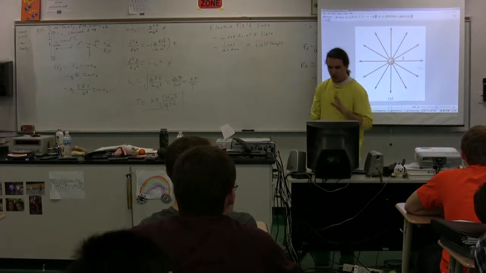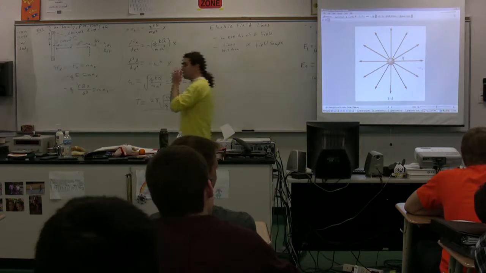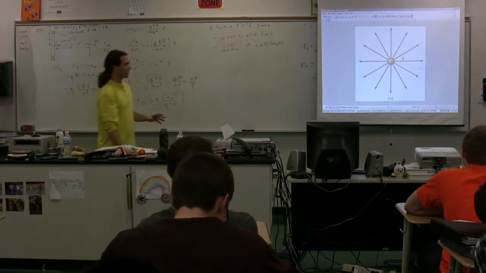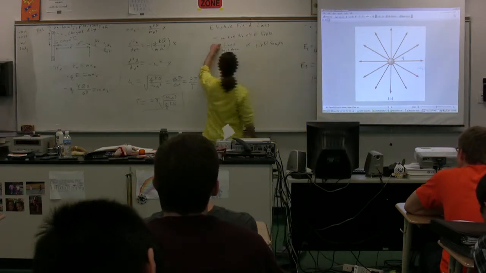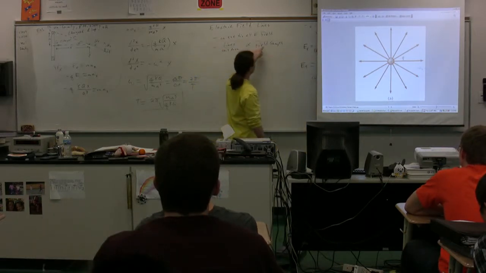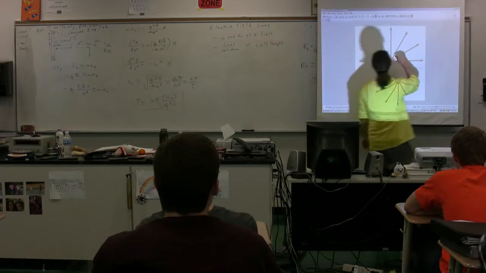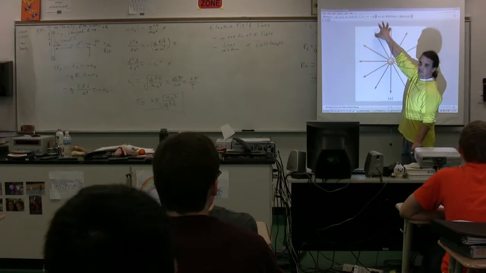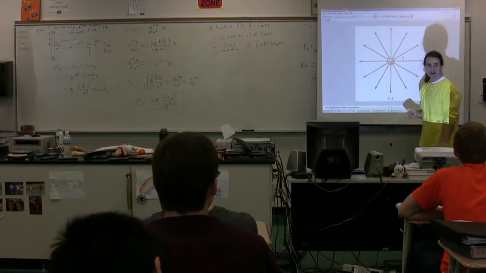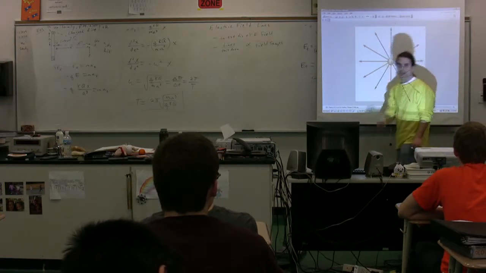Okay, so looking at just a basic point charge. This is the electric field around a point charge. Notice that the lines per unit area are proportional to the field strength. In other words, if we look right here, you can see that the number of electric field lines per unit area is much larger than over here. That's because the electric field is greater in this location than out here.